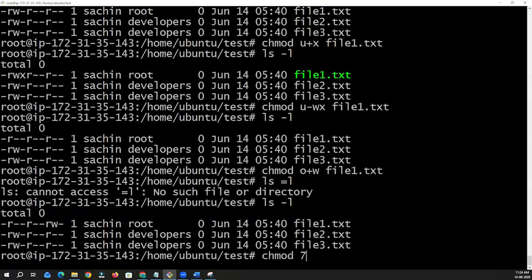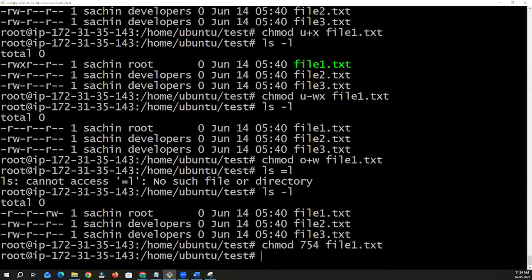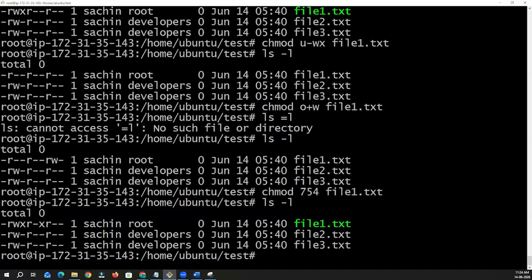Right, 5. And your others should only have read permission. That is 4. Space file1.txt. Do ls -l. Yeah. User has all permissions, group has read and execute permission, and others have only read permission.